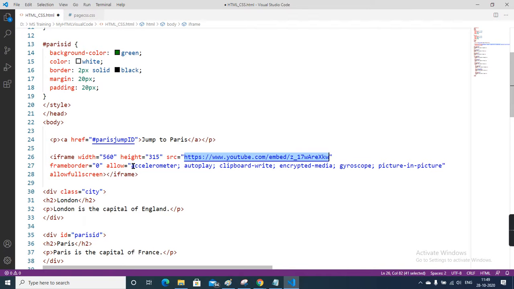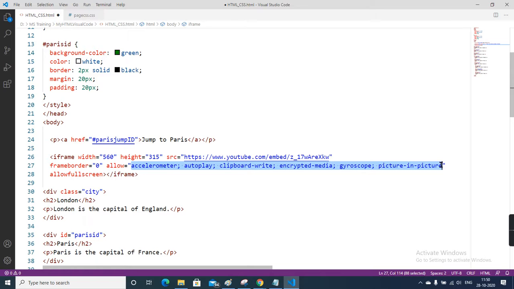Now here allow: accelerometer, autoplay, these are the properties related to that video. It means the video will automatically play. Clipboard-write, then allow, and there are different properties.